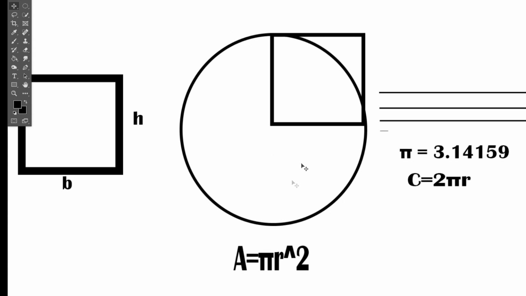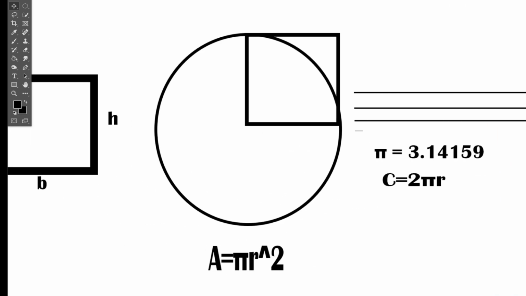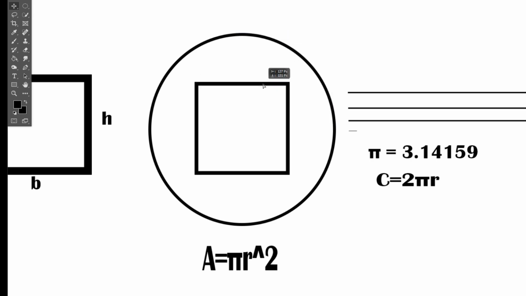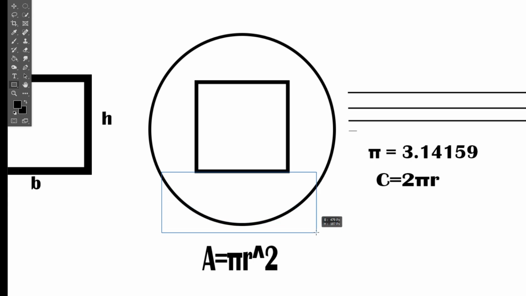So what is so interesting about this? Okay, this is the part that says r squared. This is just that. So what we do now is we multiply this square by pi, by this number, by this amount of times. So we're essentially wrapping this thing around the circle in a very specific way. And right now it's not very obvious, but let's put this square into the middle of the circle. Something like that. And let's start filling up this whole thing with squares. Okay, let's do this right here.